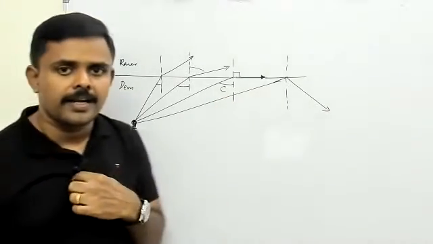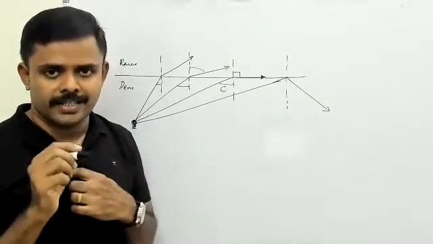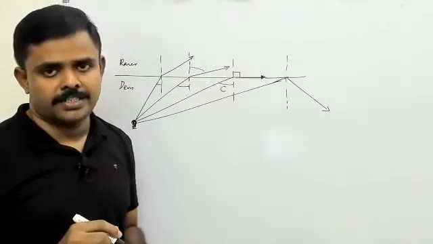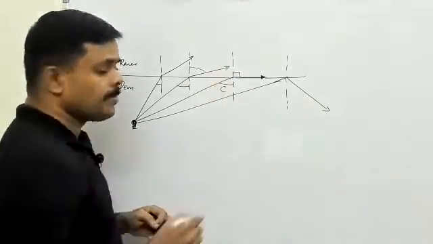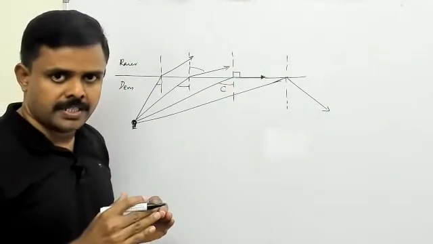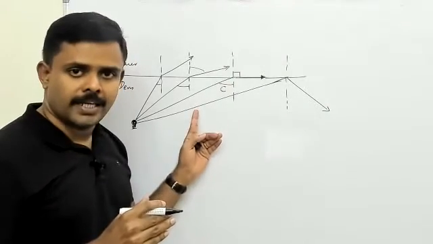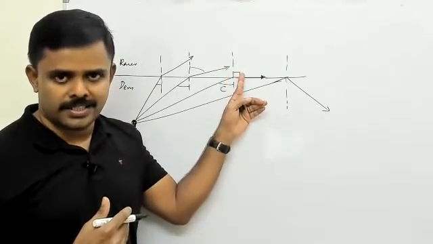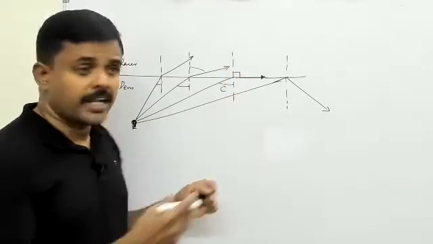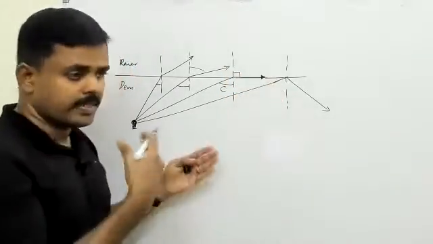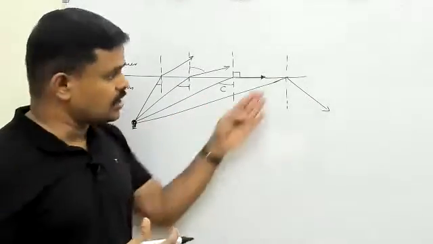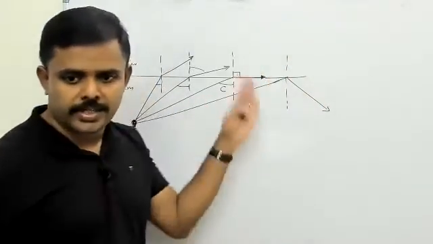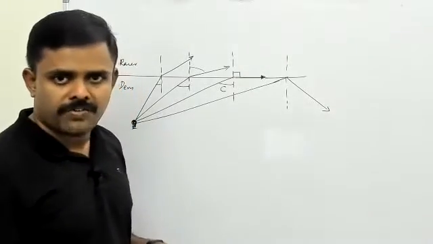So what is critical angle? It is the angle of incidence in a denser medium for which the angle of refraction is 90 degrees. What if the ray of light is falling at an even greater angle, something greater than critical angle? Instead of going out, the ray undergoes a reflection. The ray is trying to come back, obeying the laws of reflection.